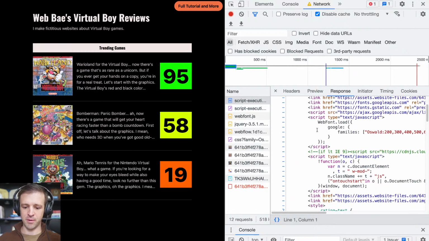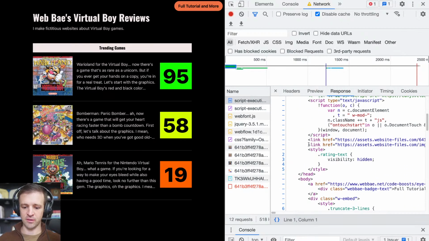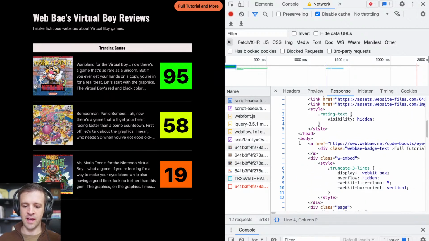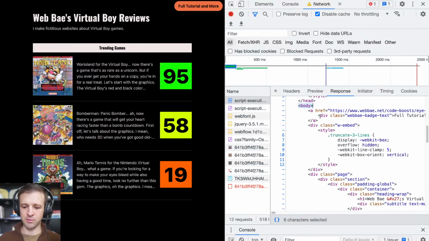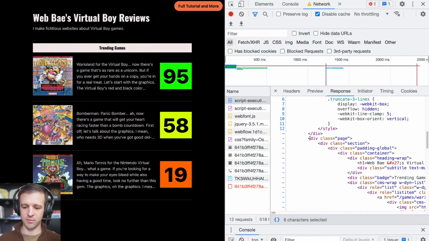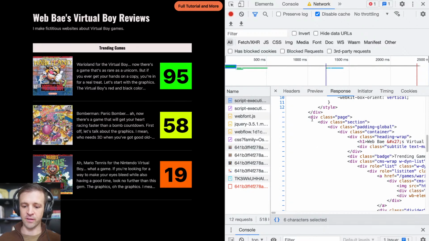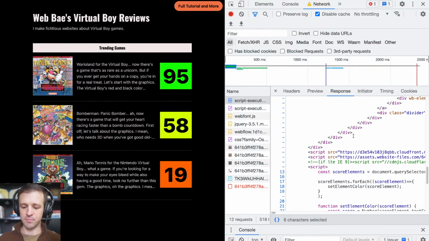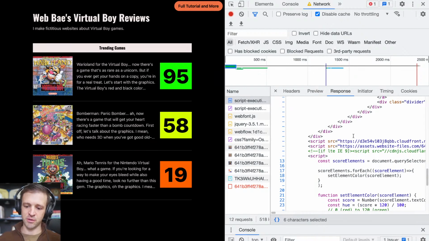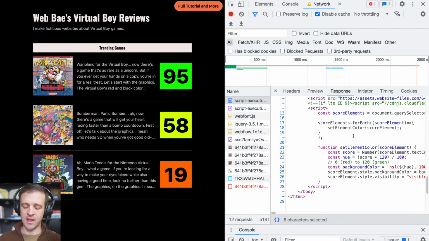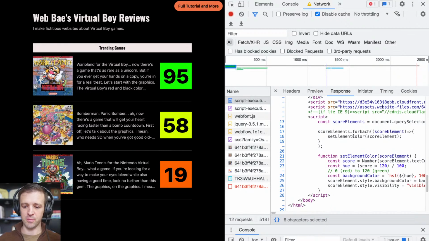So we'll open that up again. I'll click this little beautify button. And now we can see that script is no longer in the head, but that style tag is there to set rating text equal to visible. And then we look at the body, and now we're starting to get into all of the stuff that we see in Navigator in Webflow. So we've got our div, our section, padding global, container, and so what's happening is the browser is going through all this one by one and essentially parsing your DOM, as you'll hear people say.